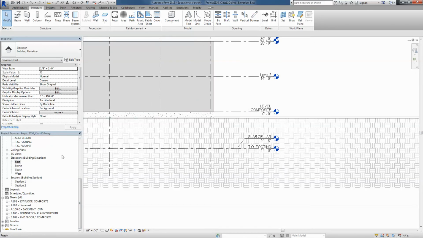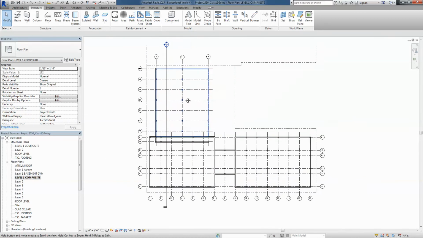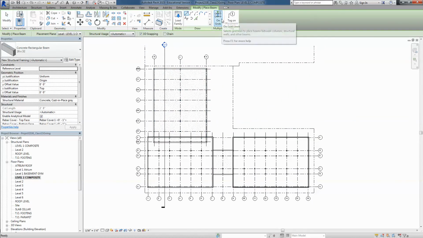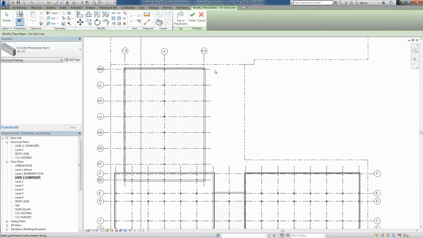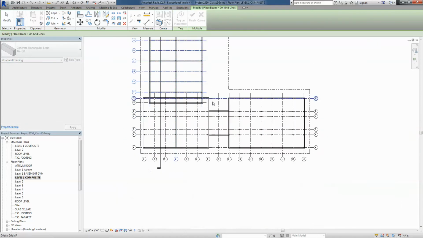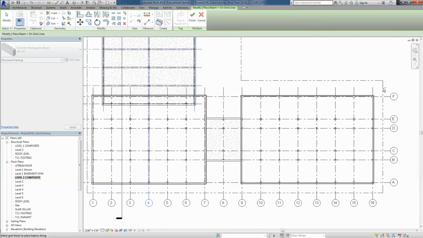So again, level 1, composite, beams, and you have the option on grids. Now it's not like placing columns. If you select grids, you have to press Control to add more grids. Okay, you select all the grids until you have selected the ones that form the project.